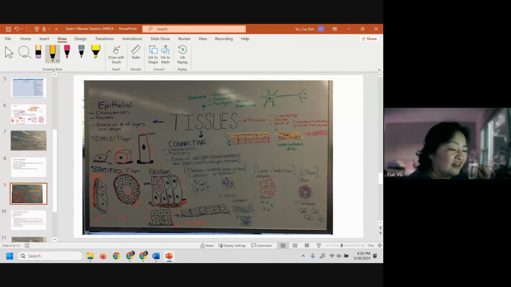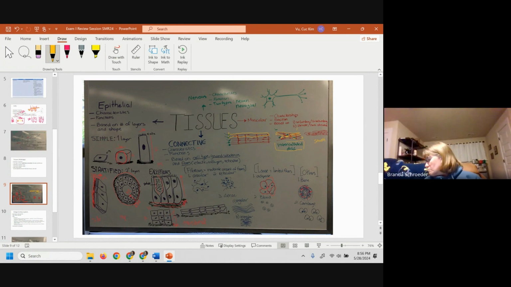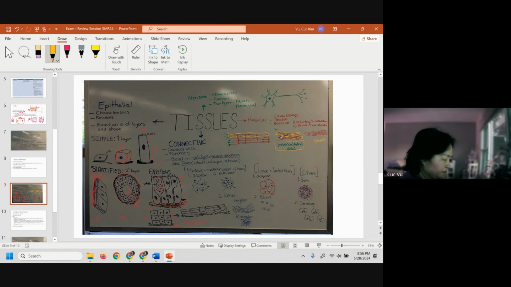Another unique characteristic is that it has these dark bands right here, these bands that run across cells. And those bands are unique in that only cardiac has what's called intercalated discs. Smooth is distinctive because why? It's the only one that doesn't have what? Striations. You got it.